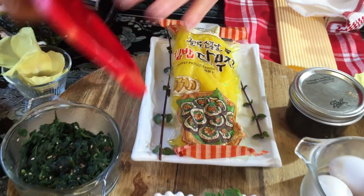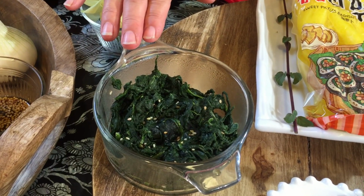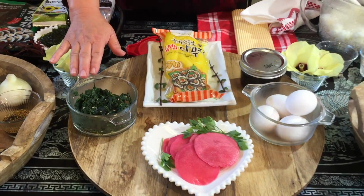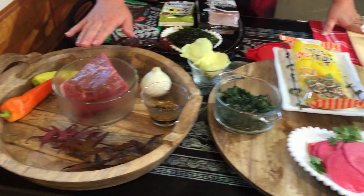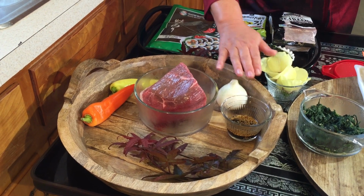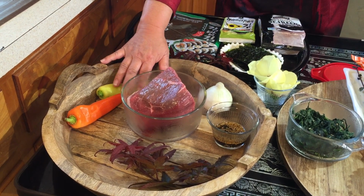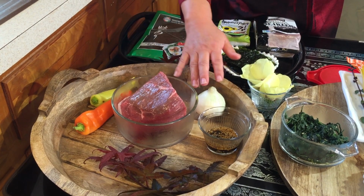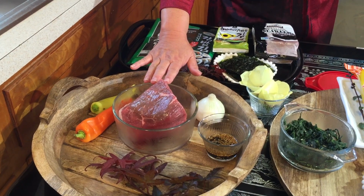Also, I made some spinach. When I had some in the winter time, I blanched some and put it in the freezer. I love making that, and it's also on a playlist about our spinach. You're also going to need about a pound of beef, 2 tablespoons of dipping sauce, and we use onions in it, and I like to saute it with that, and some banana peppers because we have plenty of it, but you could use green onions and onions. And even if you just use this, you'll be fine for it.